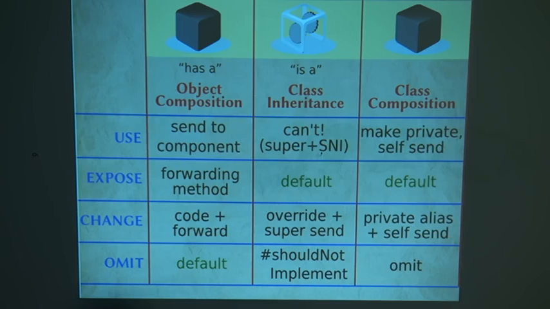But it's really easy to use the things within object composition as well. So in object composition, if you don't want to expose much, and you do want to use a bunch, then that's a really good way to go. Whereas with class inheritance and class composition, exposing it is the default. So if you want to expose a lot of methods, then that would be a good choice, to either subclass from your component that you want to reuse, that you want to expose a lot of messages from, or in MIST you can actually expose a bunch from multiple components, or in say Pharo where they have traits, you can also do that.